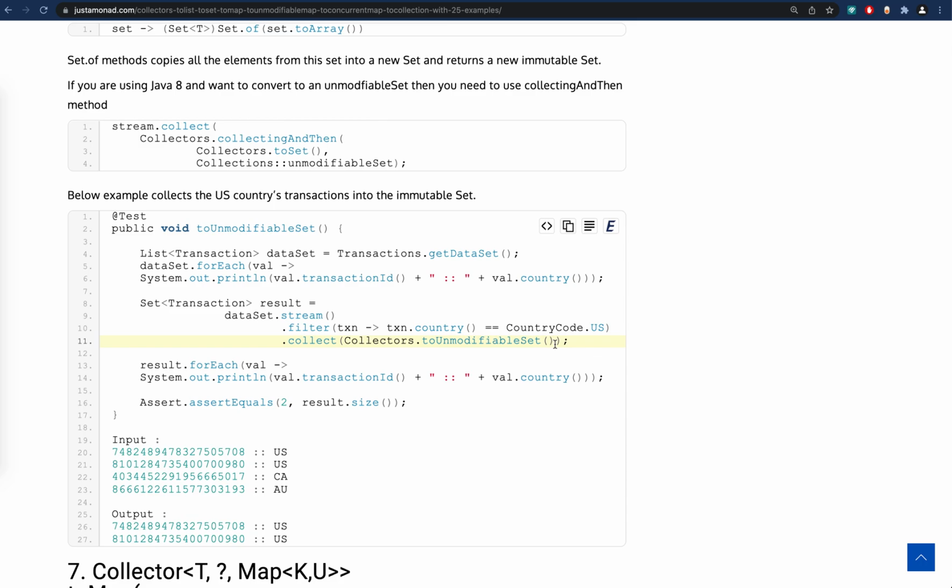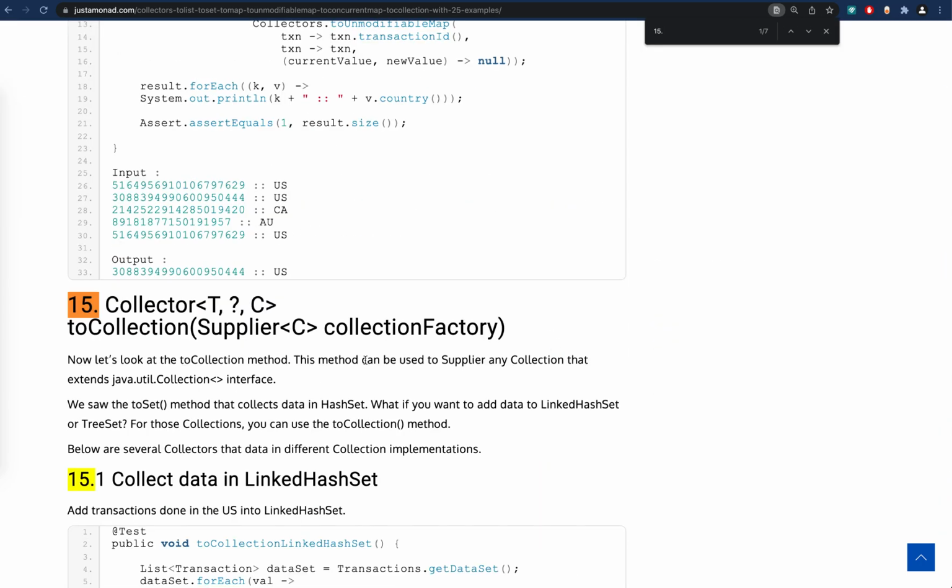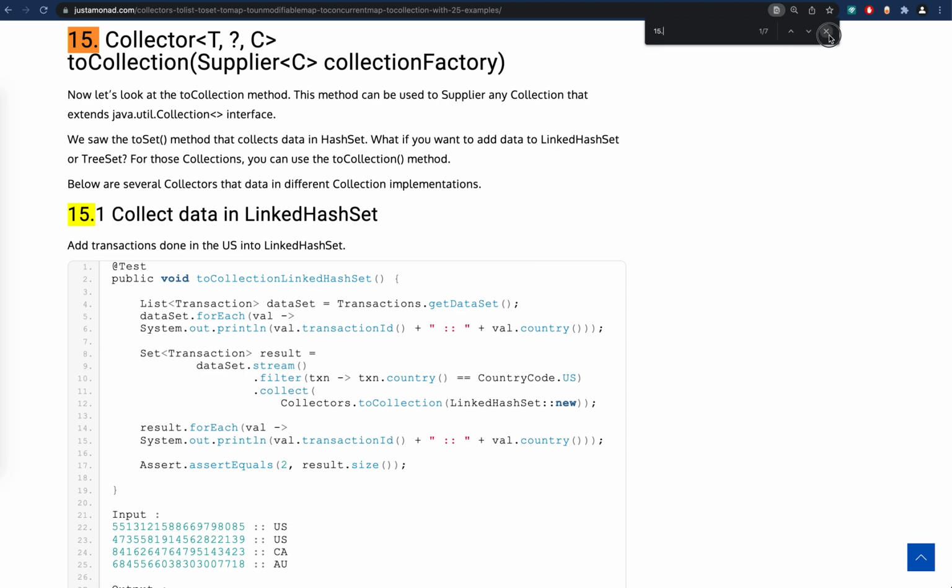Now this is interesting, right? We can use list and we can use set. Specific methods are provided. But let us take for instance that now you want to insert data into a different data structure, like LinkedHashSet or TreeSet, priority queue, linked list, or something like that. How will you do that? They have provided a generic method called toCollection, which accepts a supplier, and the supplier is a collection factory, which means you can do anything you want over here, right? It is not constrained to one specific collection, it is constrained to any collection. How to do that? It's simple.